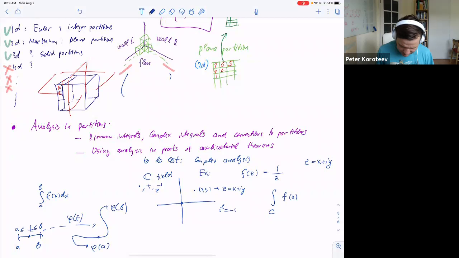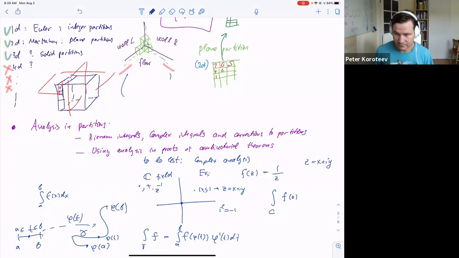and then here is an image of some function phi of t. Let's call this curve gamma. Then the integral over gamma of the function f is equal to the integral from a to b of f of phi of t, and then there's a derivative, right? Because there's a differential, phi prime of t dt. Does that make sense? When the parameter t runs from a to b, its image under this map runs through this piece of the curve.